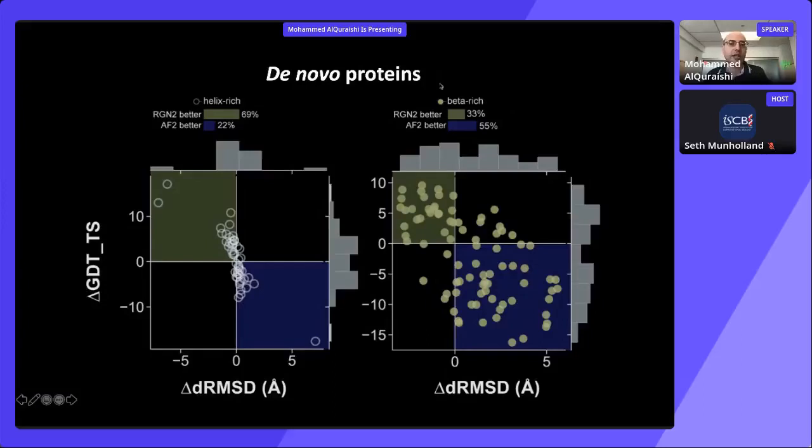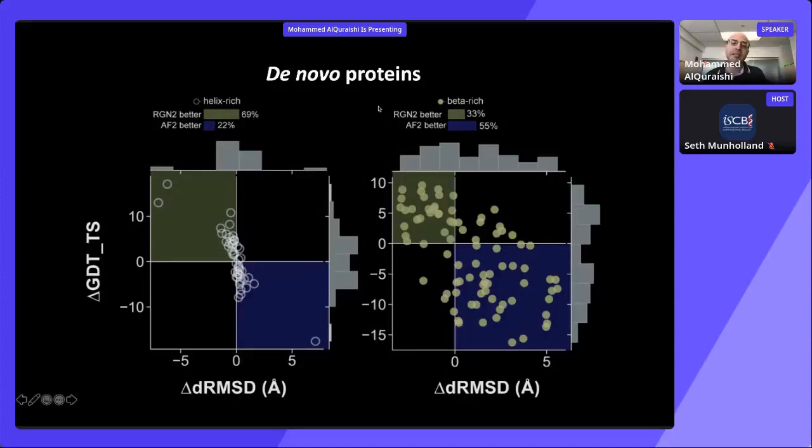So this is one area where, because of the way RGN2 is set up, which is in some ways much more local, because it's having to essentially build up the protein structure sequentially, it may be suffering as a result, and we see this delta. Now, one interesting thing here, which I haven't said so far, is that all those proteins I'm showing you here were not in the AlphaFold2 training set.